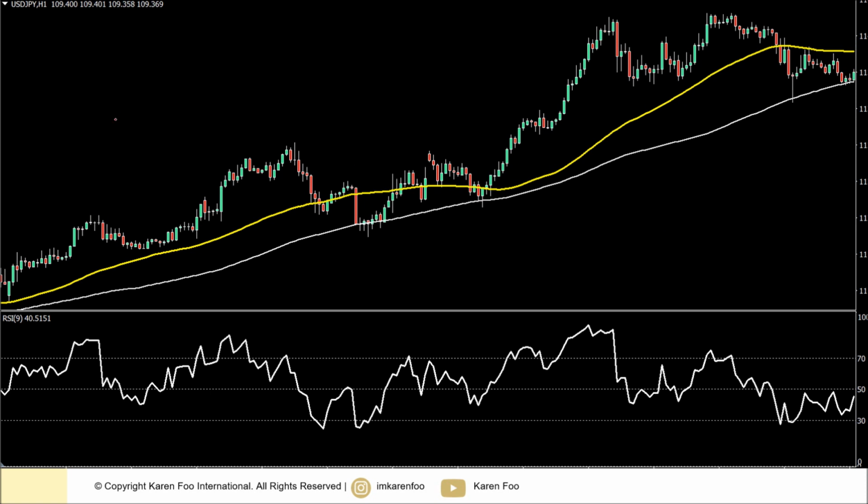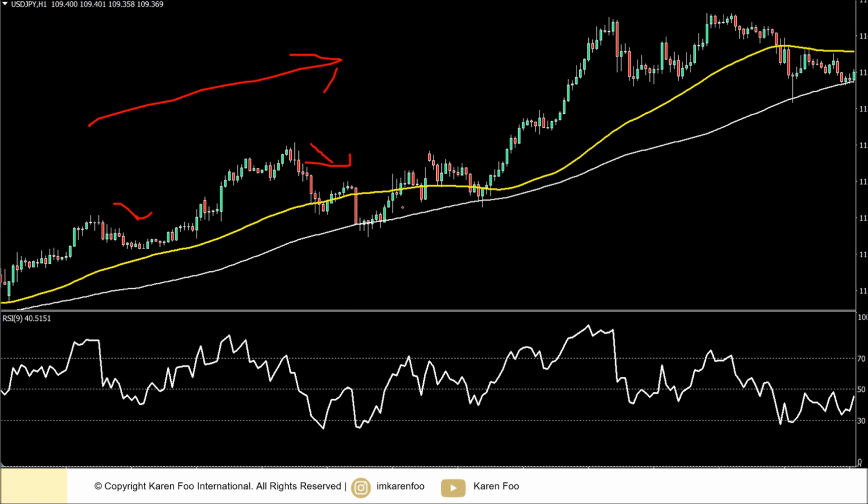So for example, you see a bullish trend over here. And in a bullish trend, of course, you see minor retracements downwards. Follow the steps that I gave you just now. First step, determine the trend. Second step, wait for RSI to go to oversold or overbought levels. But most importantly, the price has to test a key critical level.